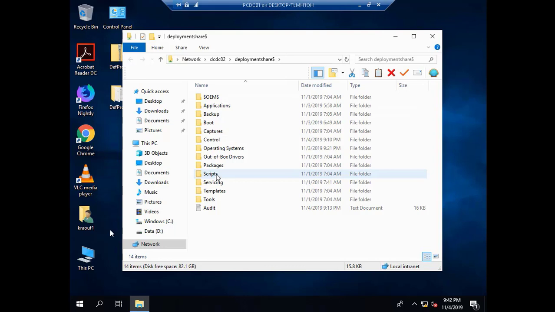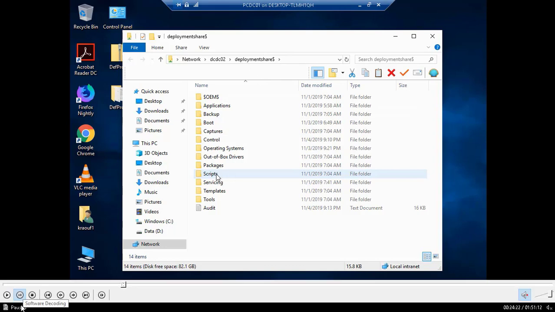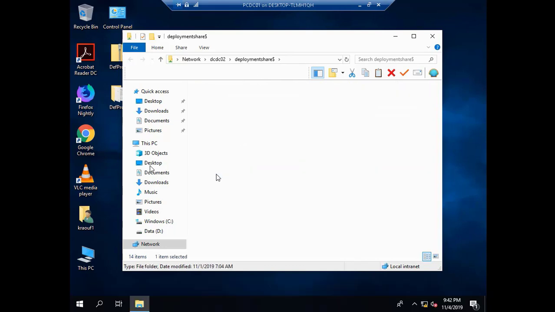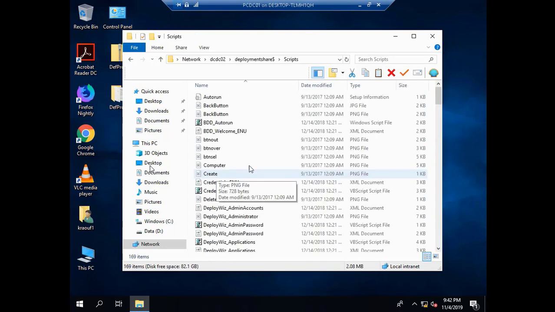We will go to the Start menu and open Run, and then type the share path, the deployment share path, which was DC01 deployment share with a dollar sign. This dollar sign is because the share is hidden. We will type it in the Run box, and then go to the Scripts folder, and run a script that will initiate the sysprep and capture process.